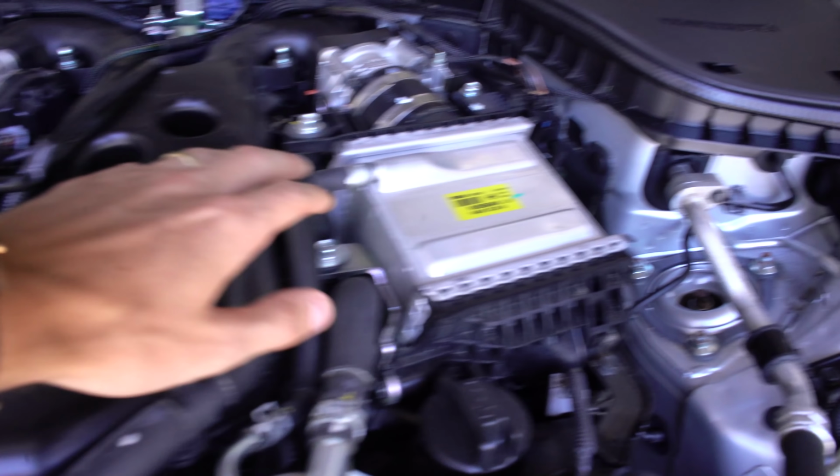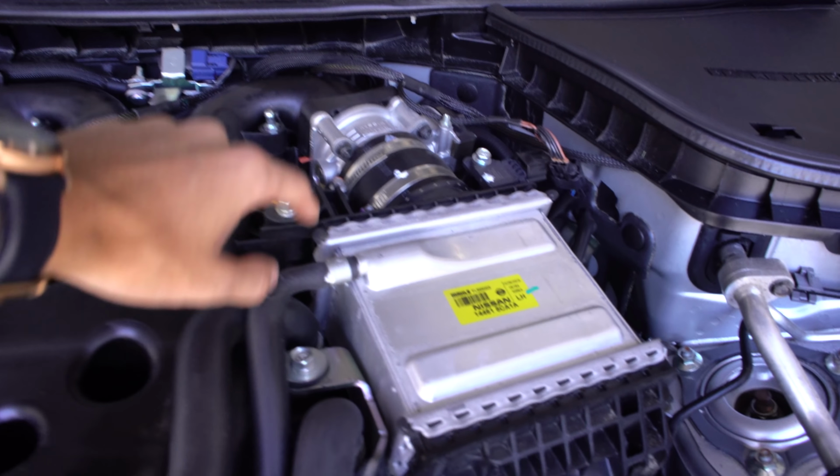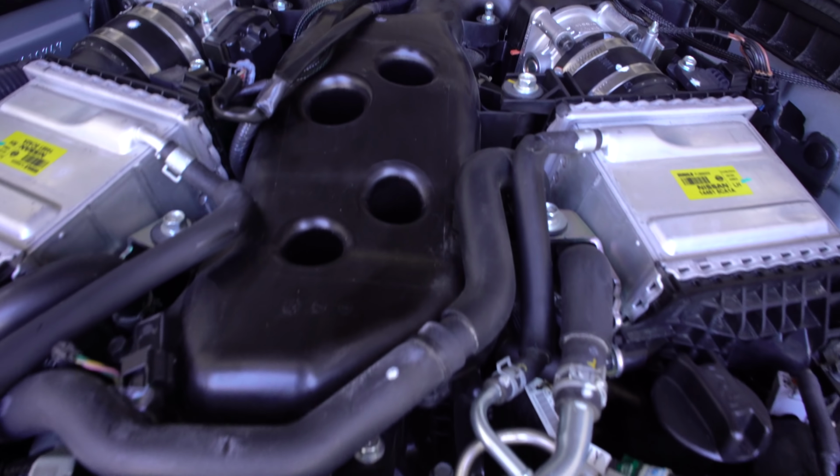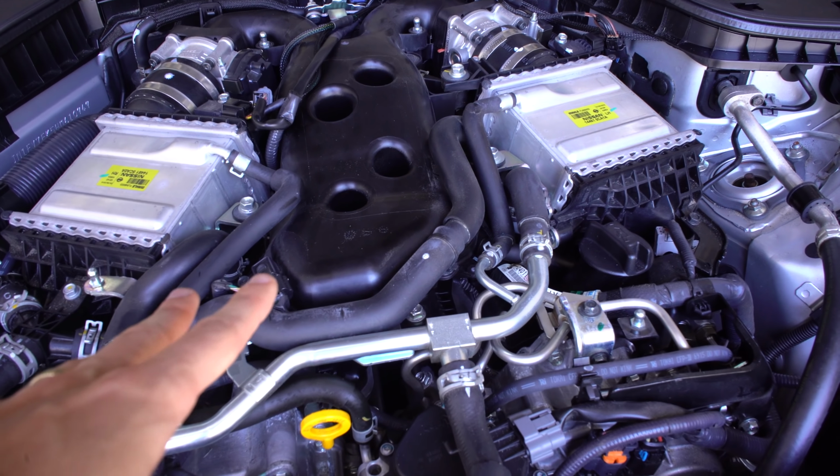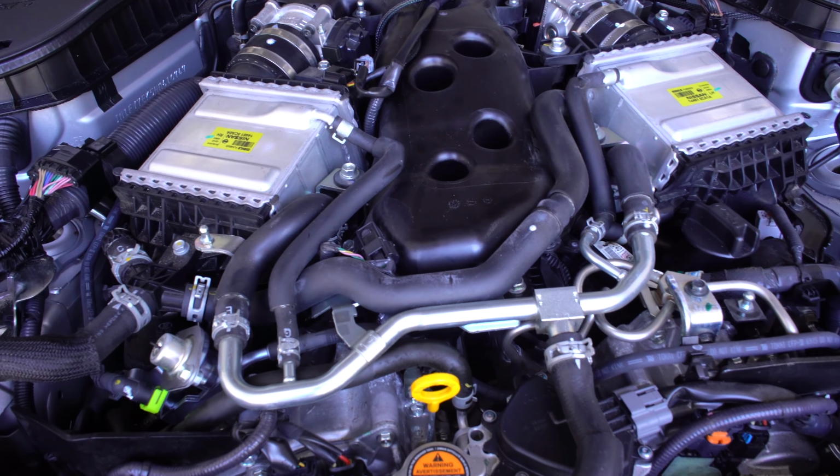You can see we have two of these air-to-water intercoolers, and that charged air moves through the throttle bodies into the intake manifold. And this is a V6 here. So twin turbo V6, produces stock, this is a red sport, so about 400 horsepower, about 350 to the wheels.